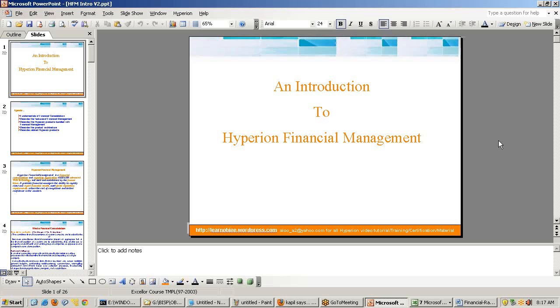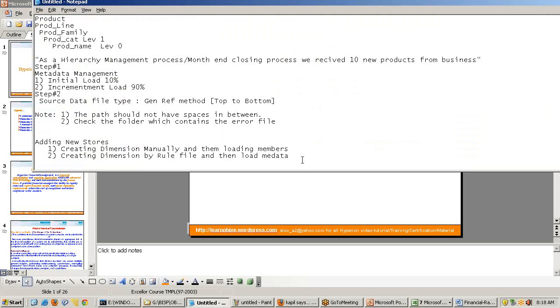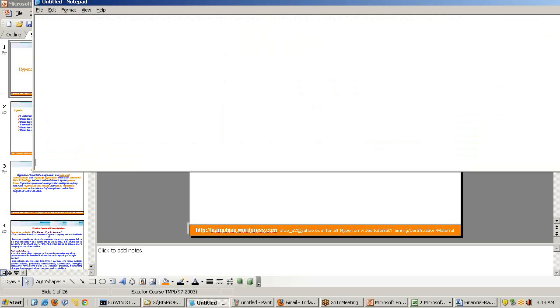The market has flooded with many ERP solutions, especially many market-leading tools like SAP of a similar category, but still HFM Financial Management stands, and it has 2,000 customers. So what's the reason behind this? Some of the important questions and business problems HFM can address. Let me start with the outline of what the course is all about.